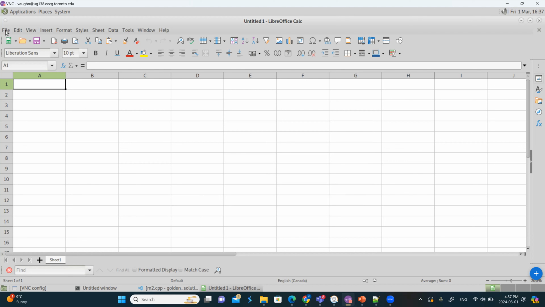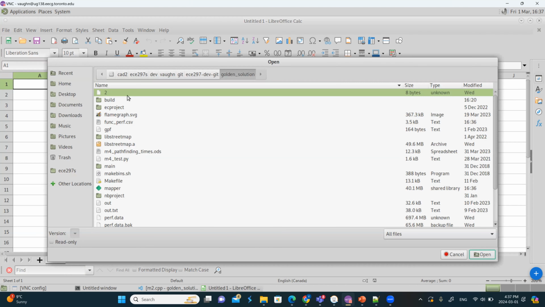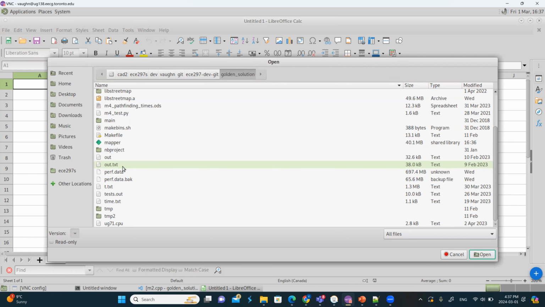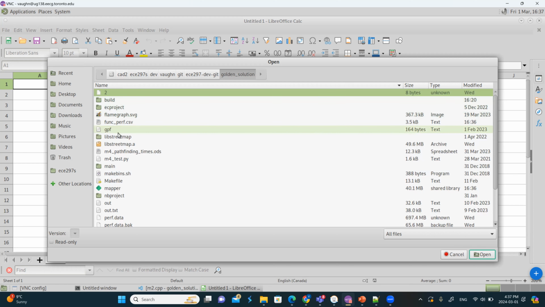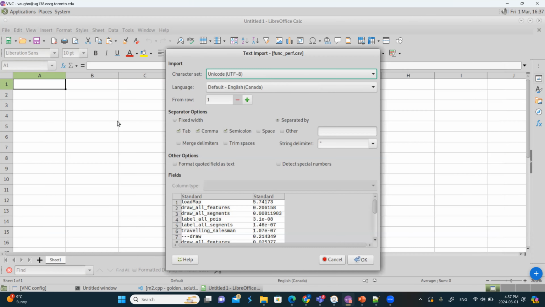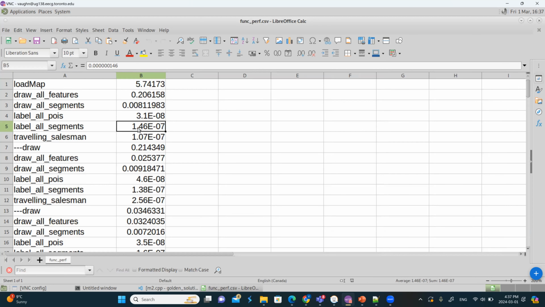And I want to go open up the file that I wrote this to. It's a .csv file called funcperf.csv. I'm opening it up. And so it opens up nicely in a spreadsheet.